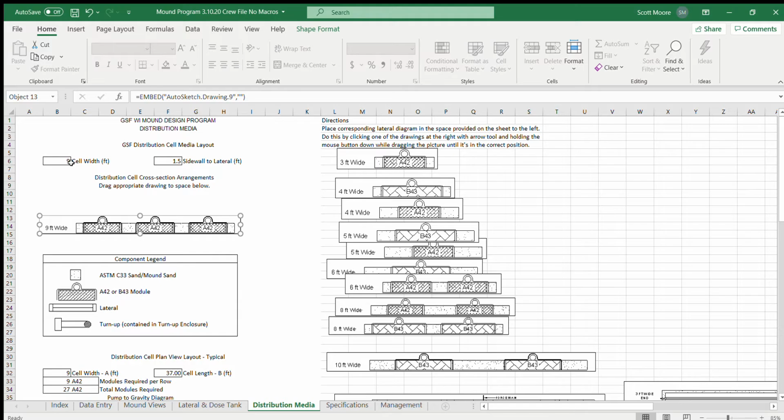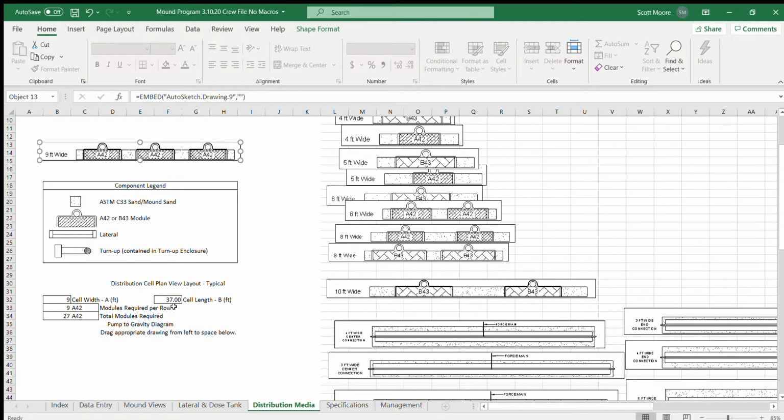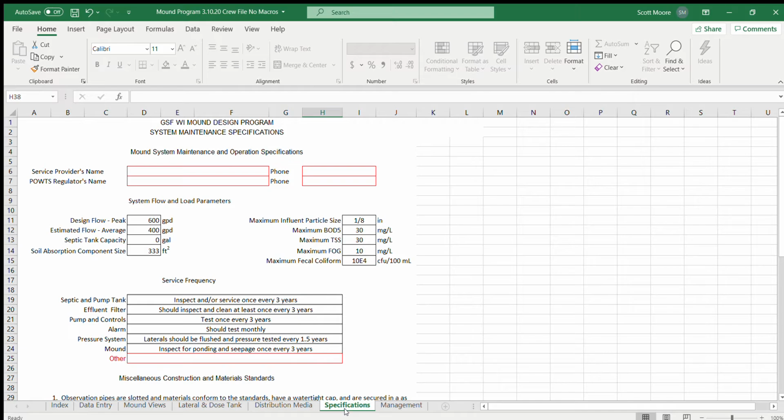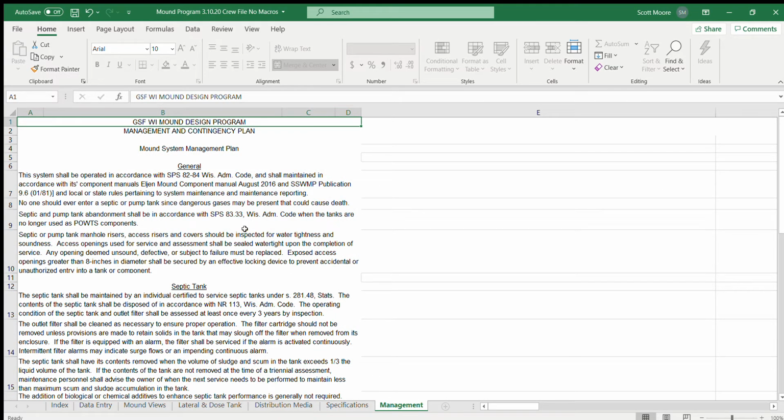It has your sidewall width over here, and your sidewall to lateral, and then down here it has your cell length and the number of modules and how many modules per row. Specifications page. This is basic information. You can input your service provider's name if that's you, or if it's somebody else for the customer to have, and just some other management information about the program.